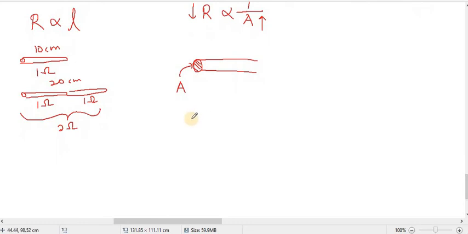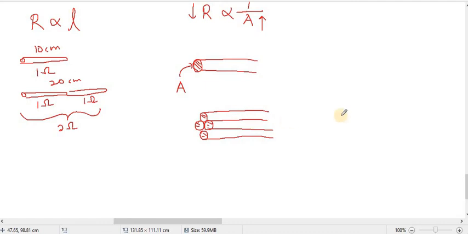We use the same concept as the series parallel circuit. Just now, if the length is longer, then the resistance will be higher. If the cross-sectional area is bigger, it's the same as taking many wires connected in parallel, right or not? You understand what I'm saying? A bigger cross-sectional area is the same as having many wires connected in parallel.